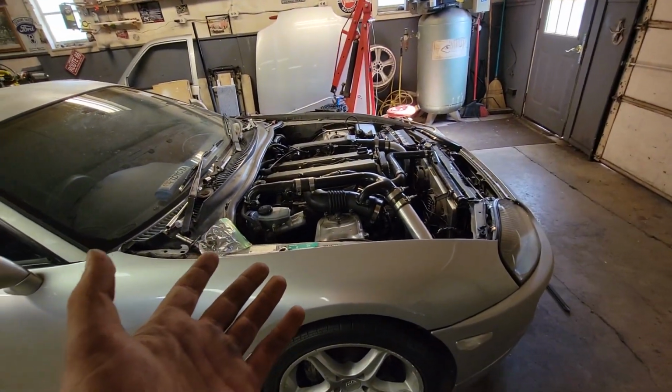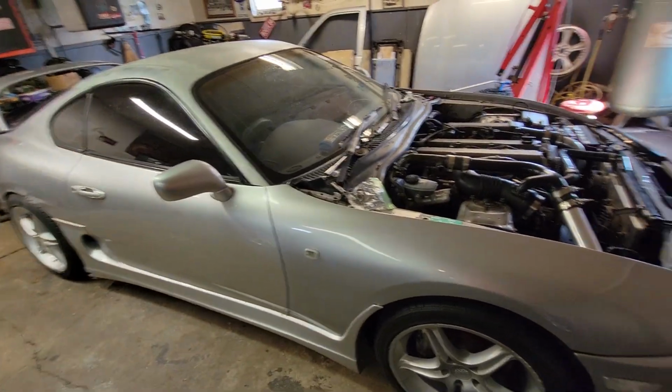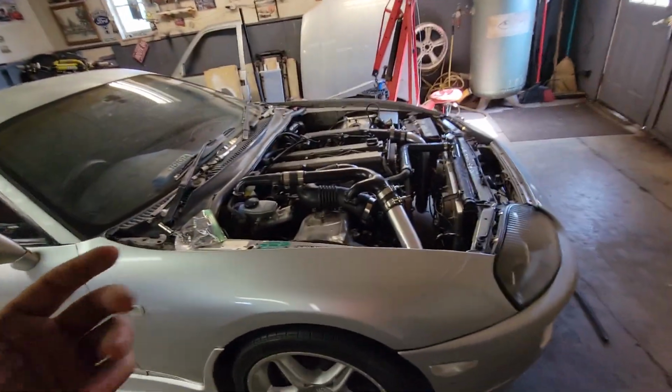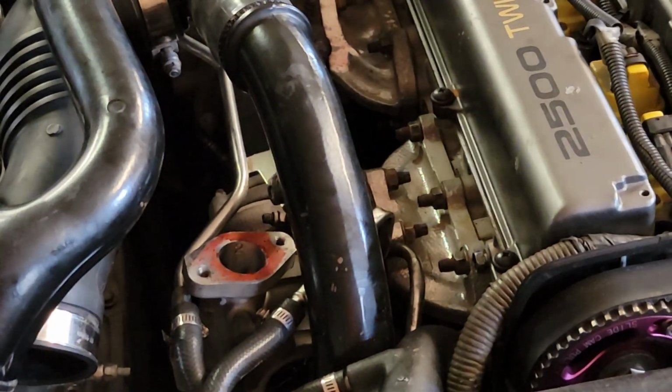amount of lag. Unfortunately, I really kind of wanted to run these twins, and I kind of wanted to just get it driving and all pretty, and you know, because it's a Supra, just wanted to get it nice and moving, but unfortunately, it is not.